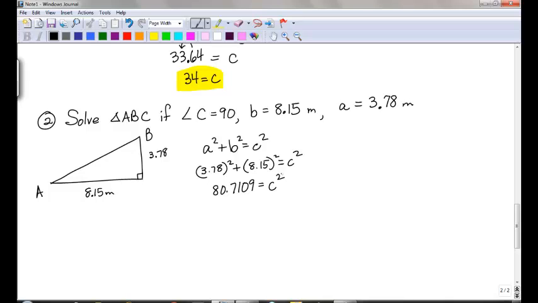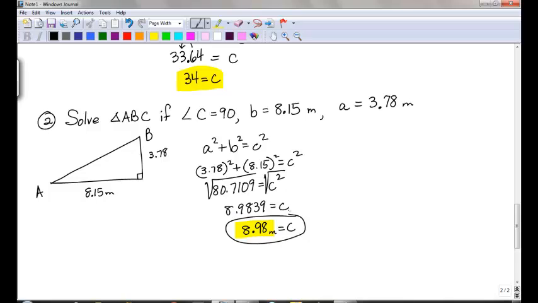Now to get rid of that square, you got to take the square root of both sides. So you do the square root and do second function answer. Remember, that's above the negative. Okay, and I get 8.9839 equals C. Now, if these sides are three significant digits, then this needs to go to three significant digits. So we've got 1, 2, 3. You look at this one, it's not 5 or greater, so you round it to 8.98, and that would also be in meters, and that's C.